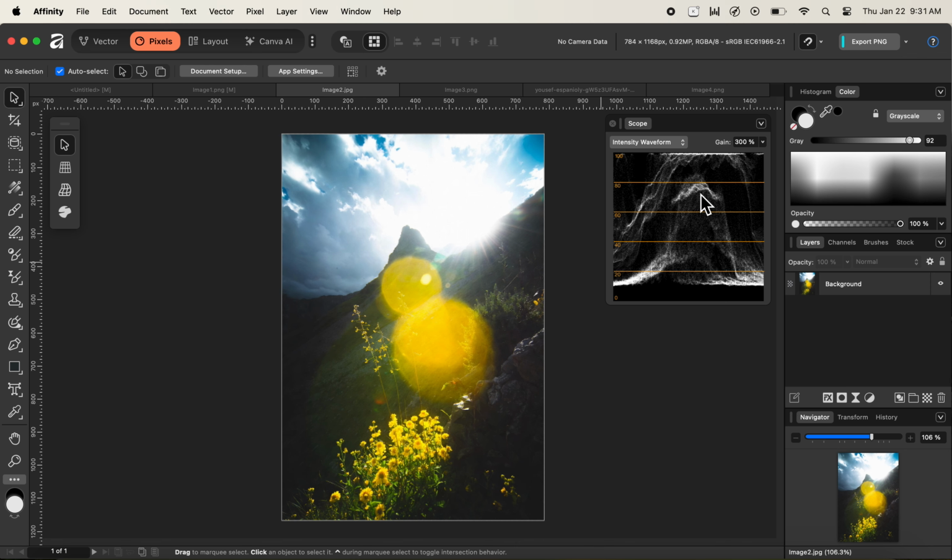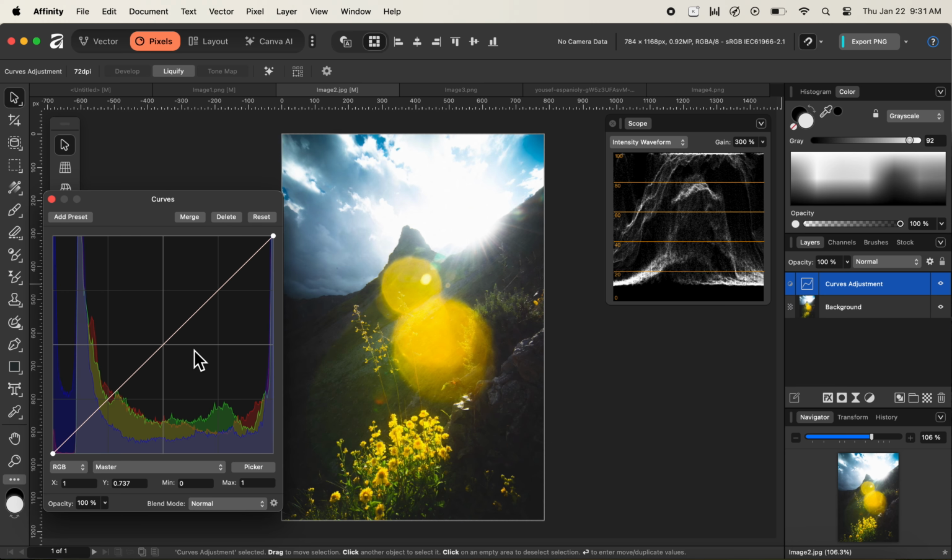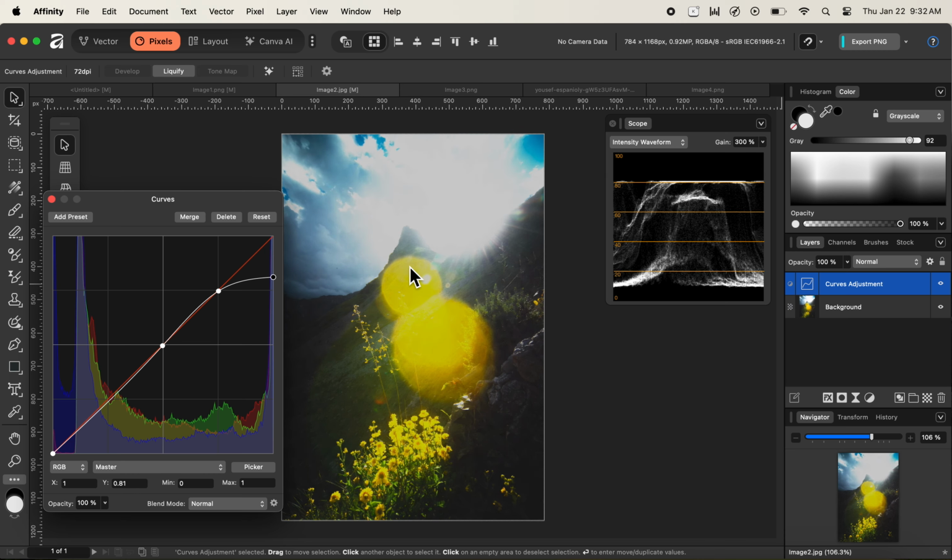So similar to before, let's add a new curves adjustment layer here as well. So we'll simply add a new curves adjustment layer, and similar to before, let's add a point at the middle in order to keep the colors or values of the tones representing that point in the image neutral. And similarly, let's add the next point right here as well to make the tones that represent this point in the image neutral. Now let's simply click this point and decrease it down like so, which will again decrease this particular brightness down in the image.